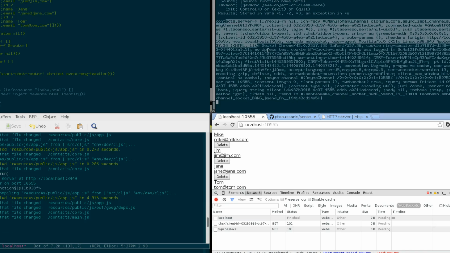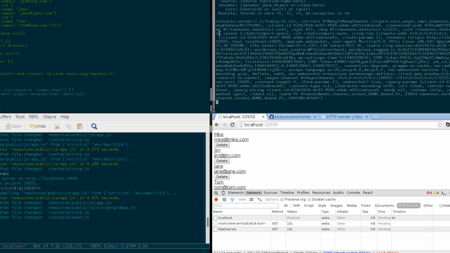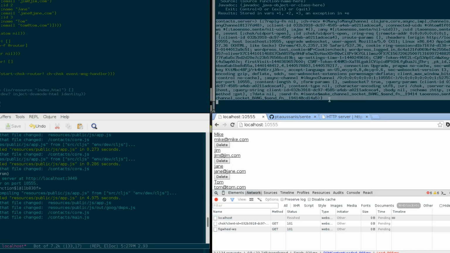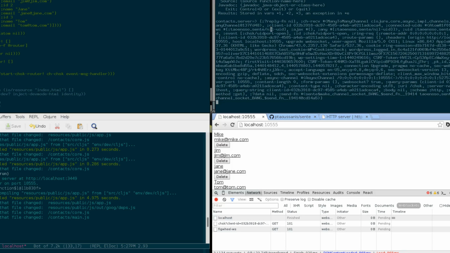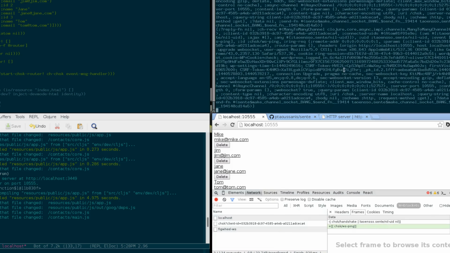What you can see in the REPL here is just a message that came in from the channel, which is just one of these ping messages here. I think you have an ID there. Oh, there's a port open. That was the first message, yeah. And then now comes the ping.